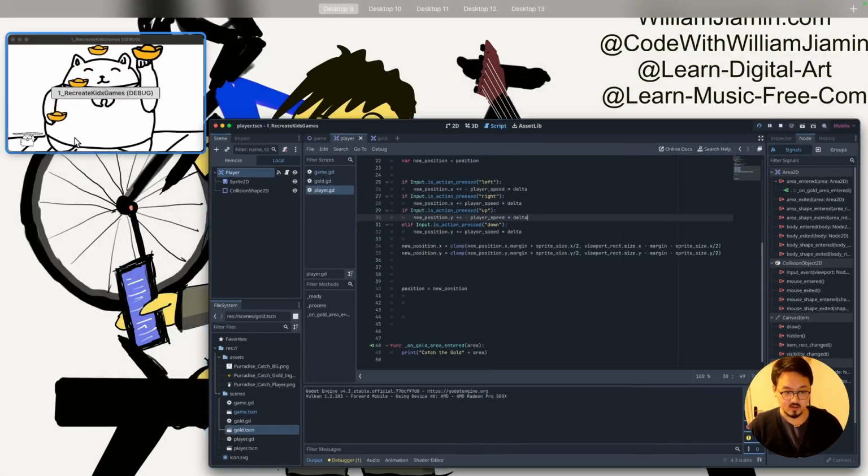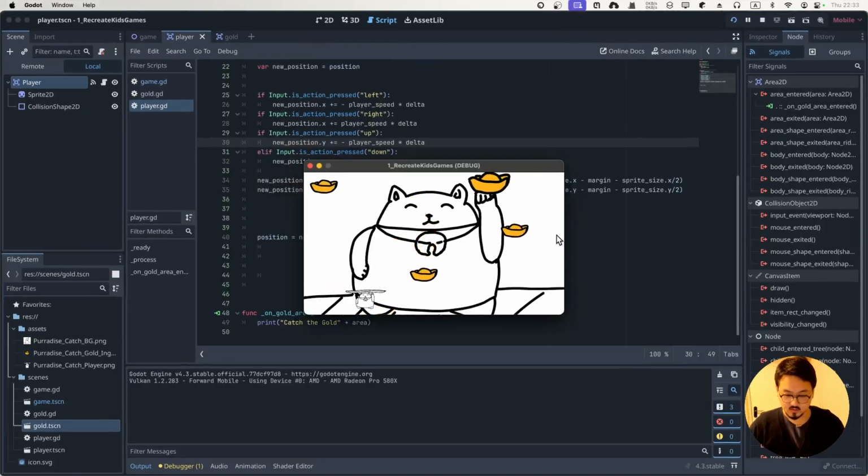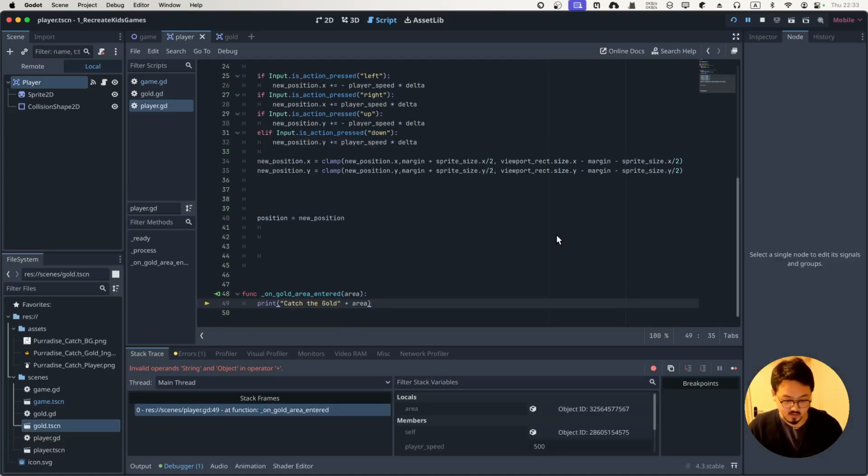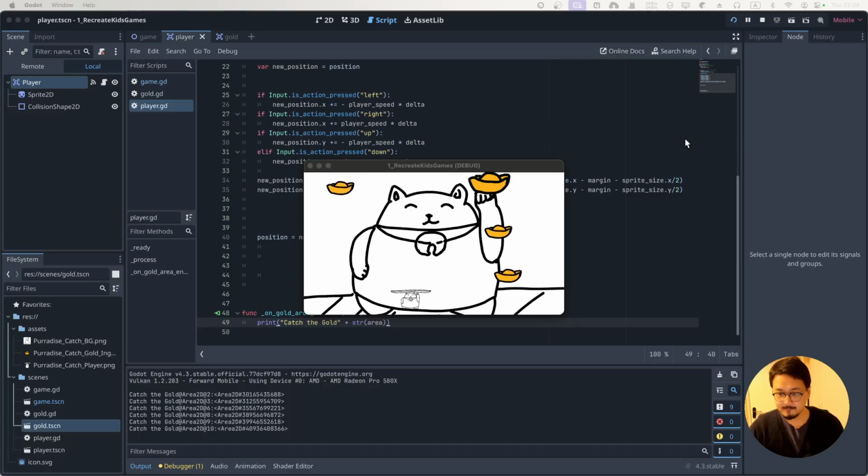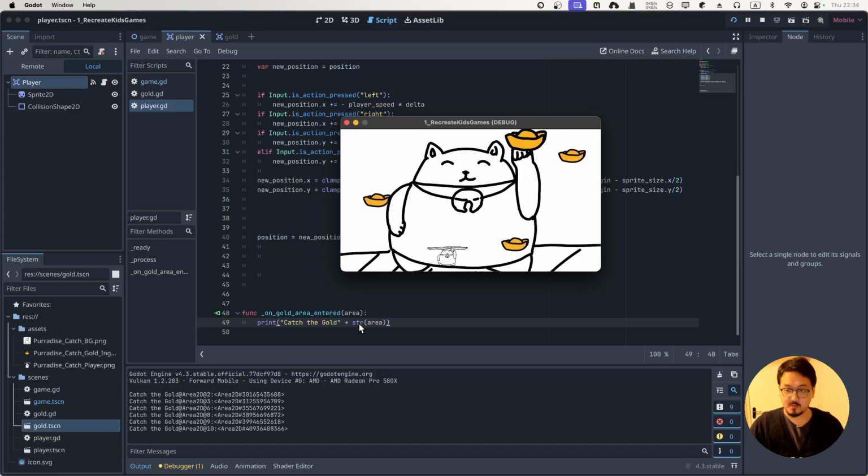Sorry, here. So I'm going to catch this. Just wait here. Okay, so it says string or object. Sorry, let's just change it. You can't just do the concatenation. Sorry about that. This is really similar to Python and I thought it was Python. You have to change this to a string so you can do the concatenation.